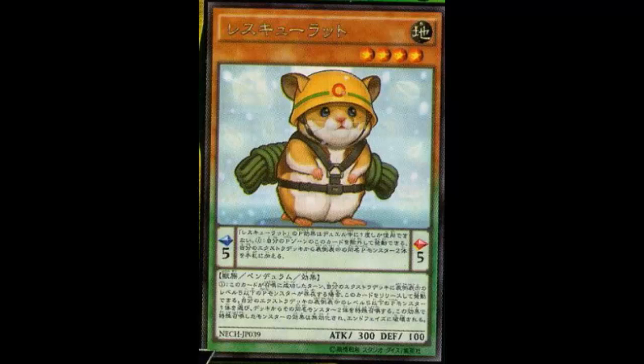Tribute this card and special summon from your main deck 2 monsters with the same name as 1 of the level 5 or lower pendulum monsters that is face up in your extra deck. Their effects are negated and they are destroyed during the end phase. So, wait a minute. You special summon from your main deck 2 monsters with the same name as the level 5 or lower pendulum monster.